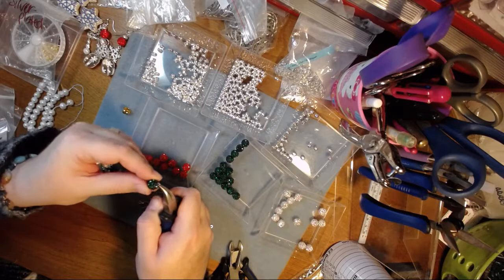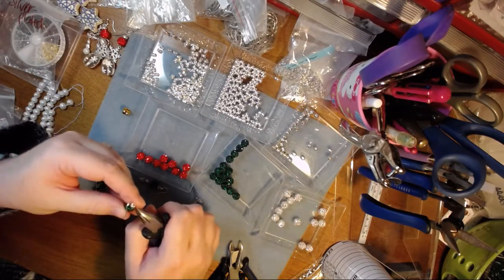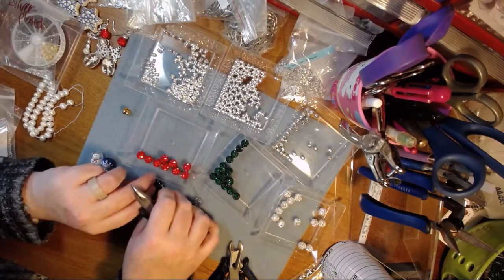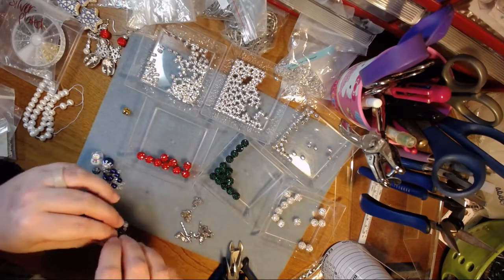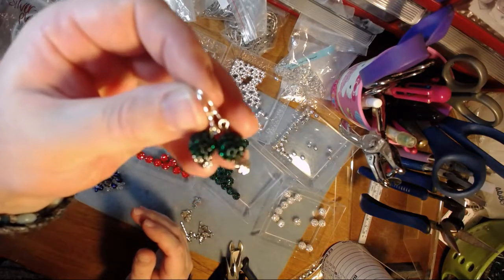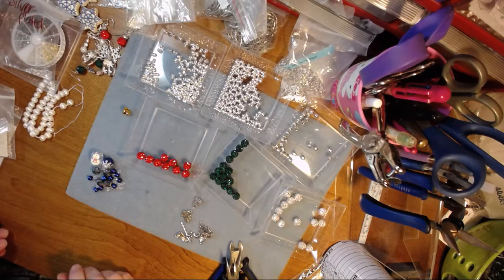So typically with these loops, you always want to open them up away from you. You can also open them towards you, but never like this, because it compromises the strength of the wire. I'll show you those in just one second. Get these all arranged. Let's see. They're pretty cute. Set those aside right there.